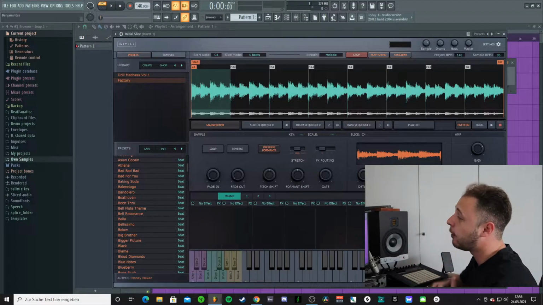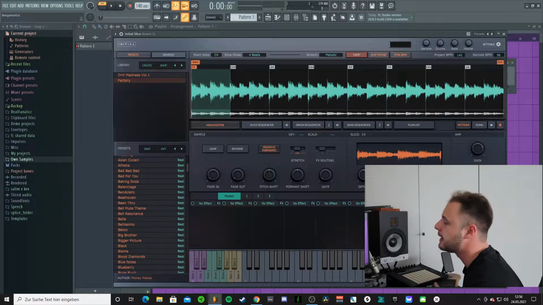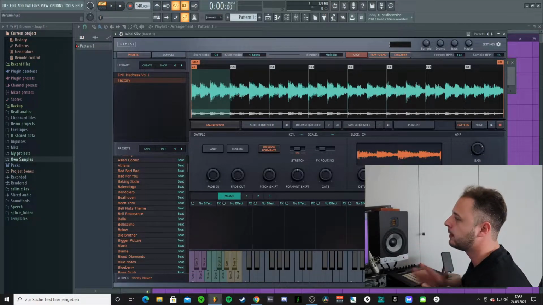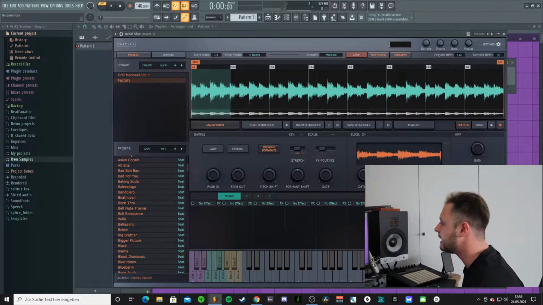So guys, I've already opened FL Studio and opened up an instance of Initial Slice. When you first open this plugin, it will look something like this. The interface is pretty self-explanatory, but I will go in depth today and show you what you can do with this plugin.